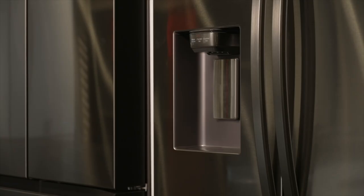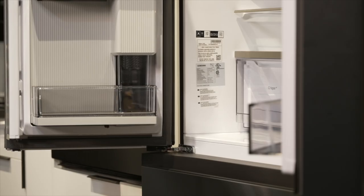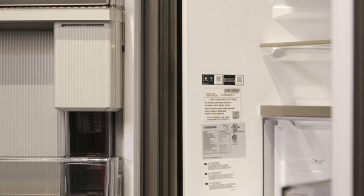Absolutely. We have seen a shift away from external dispensers due to energy use standards and other reasons. We're seeing the water and ice moving to the inside and not through the door anymore. Samsung has created a new system called the Beverage Center, where the water and ice are on the inside of the refrigerator, and they also have two different types of ice in the freezer compartment. So you can reach in and grab regular ice, or you can get the new chip ice out of the same compartment.